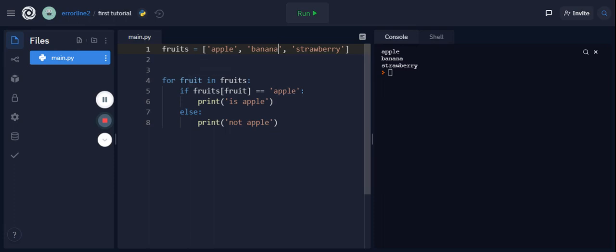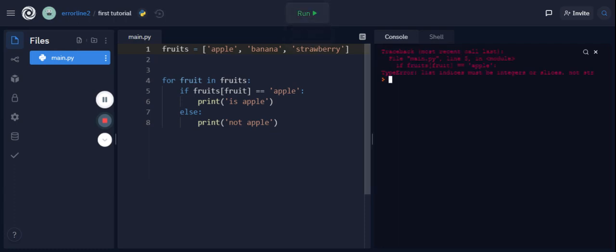So for index 0 in fruits, and then index 1, and then 2. So if the fruit at the index, which is going to start at 0, then 1, then 2, is equal to apple, then we're going to print is apple, otherwise no.